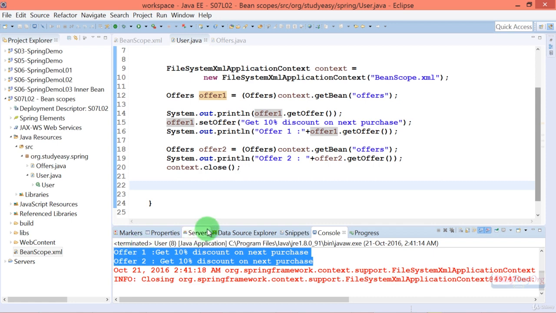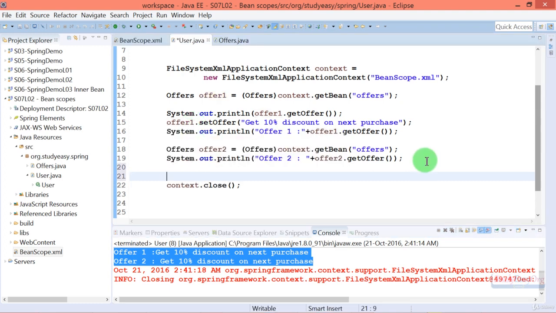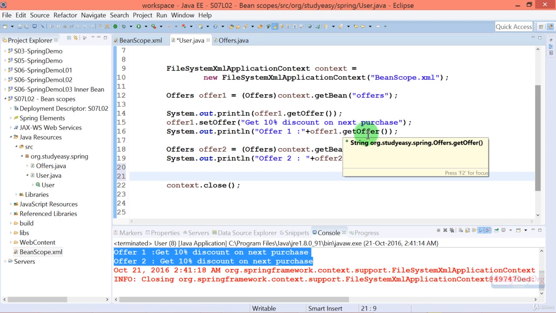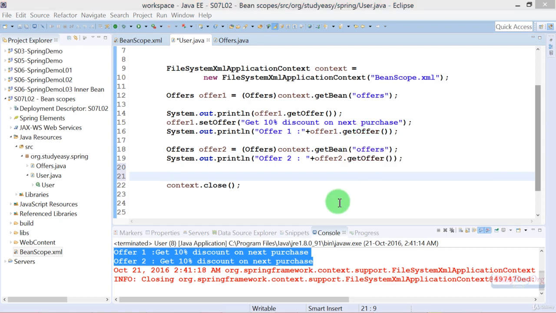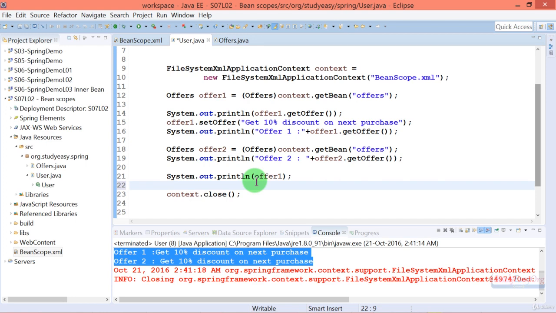Why? Because only one single instance is being referred to by offer1 and offer2. We can even check the memory location of offer1 and offer2, and both the memory locations would be the same. So let me show you this. I will type sysout and print offer1, and likewise I will also print offer2.